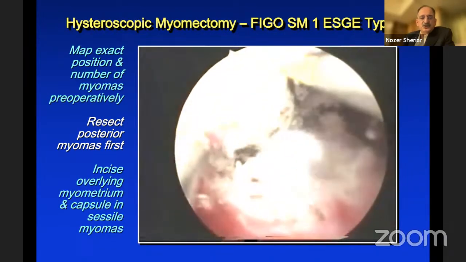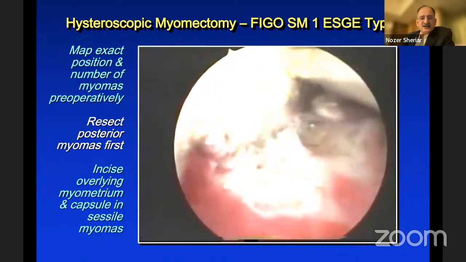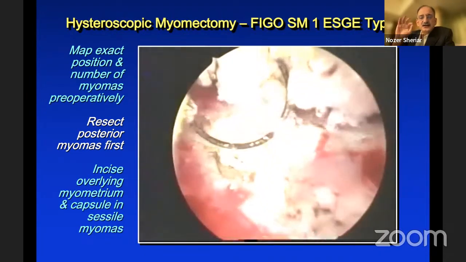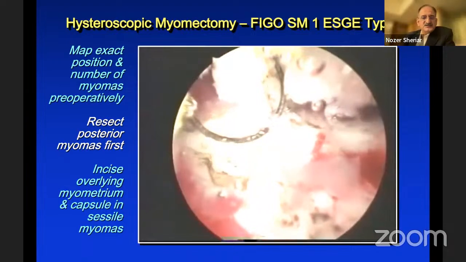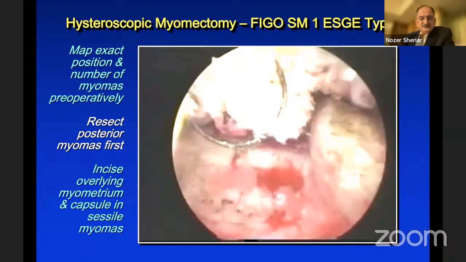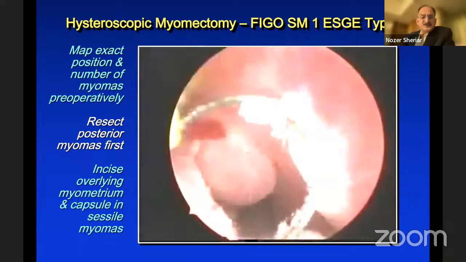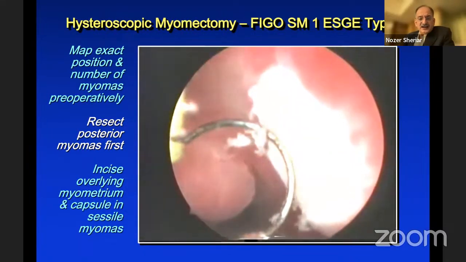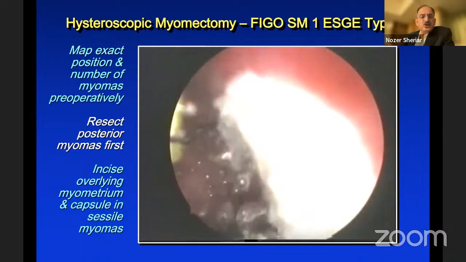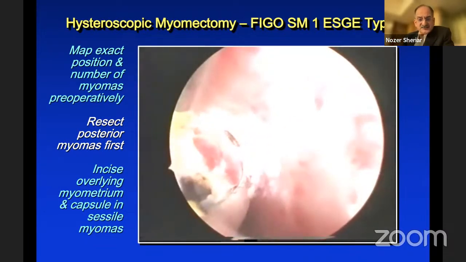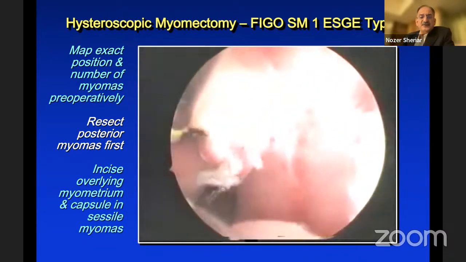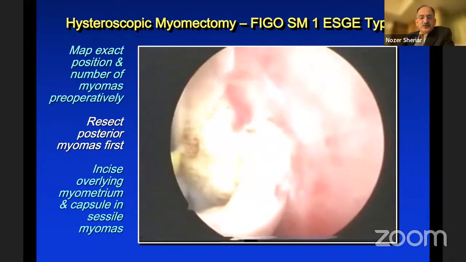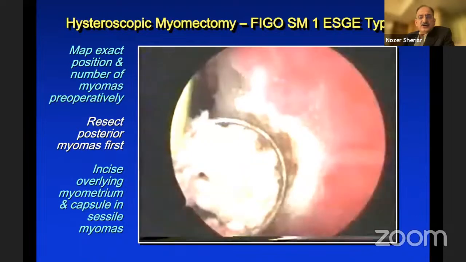There were 3 submucous pedunculated, and after cutting it down to size, I've gone for the pedicle. And then there were 3 kind of intramural myomas just butting into the cavity. Usually go for the posterior ones first, because that's where the pieces will fall. I heard a panelist saying very well that don't keep going in and out as far as possible. Try and, you see, I've made that almost completely. The moment I've cut it, that little myoma has been pushed into the cavity, and you gradually go.